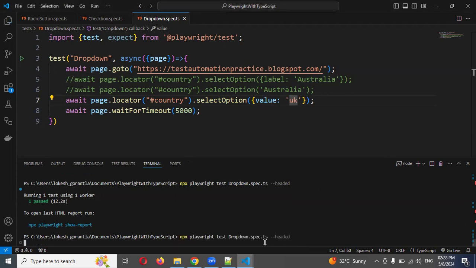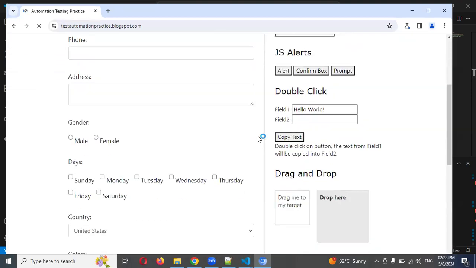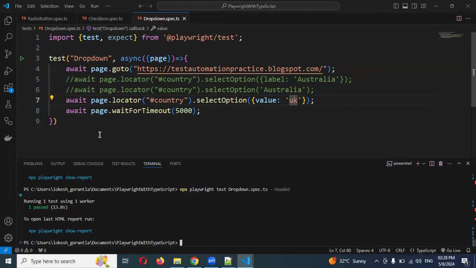Now you can see. Now see, United Kingdom got selected. As we expected, it is working 100% as expected, right? Now we are able to select by visible text and also by value.